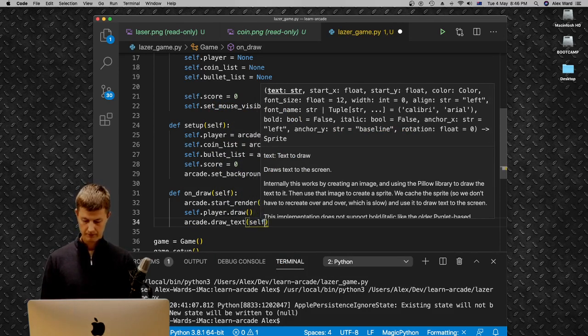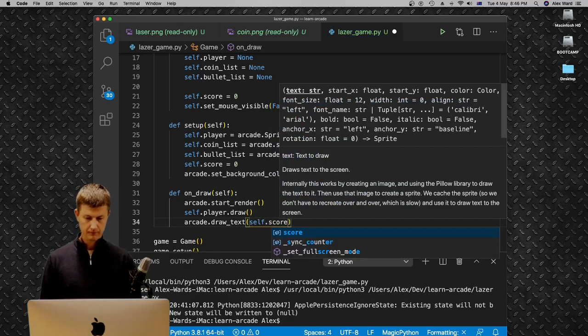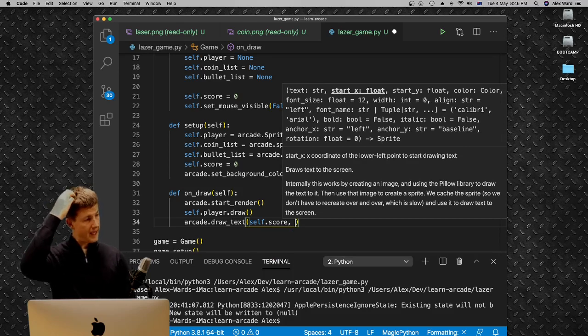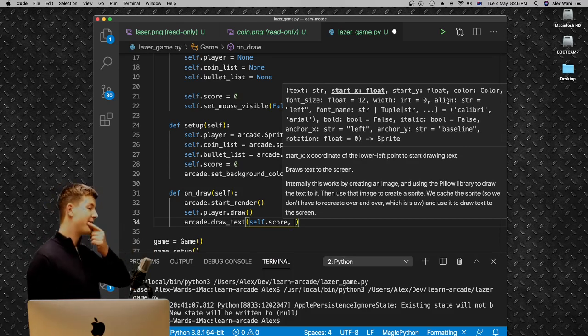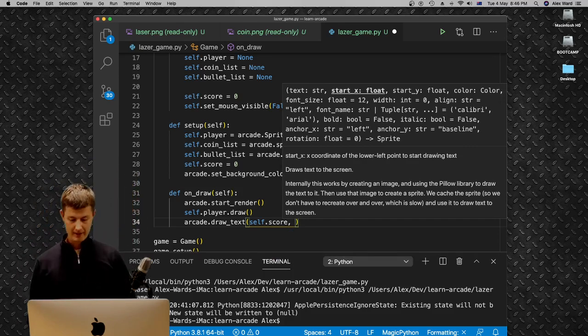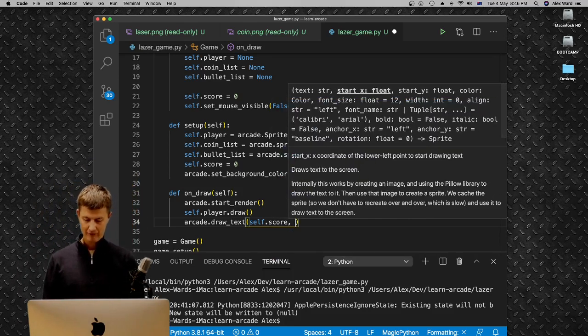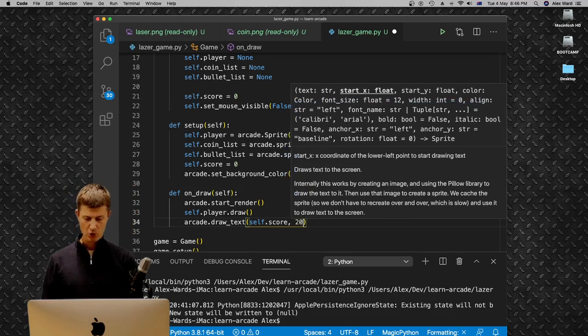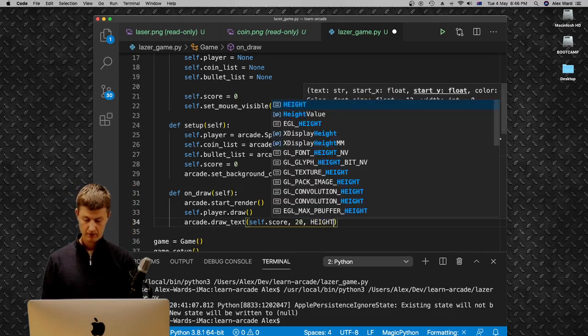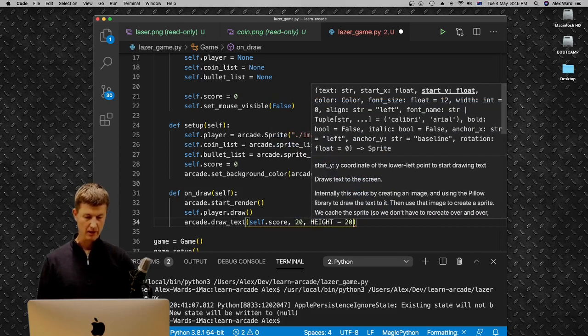Self.score, of course. I'm going to draw this in the top left-hand corner, so that's going to be roughly maybe 20 pixels in, and height minus 20 pixels. Let's see if that's all right.